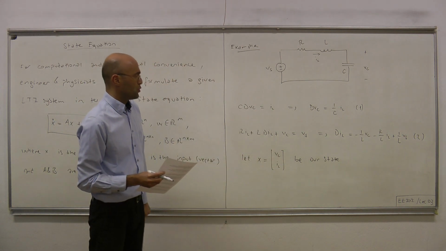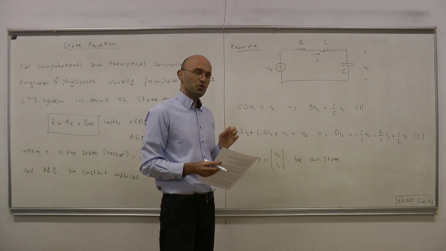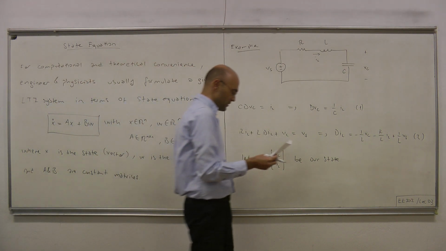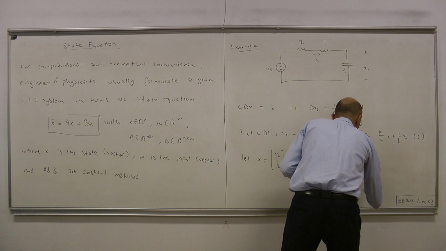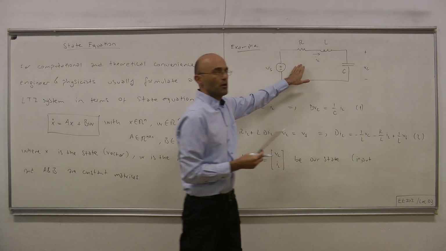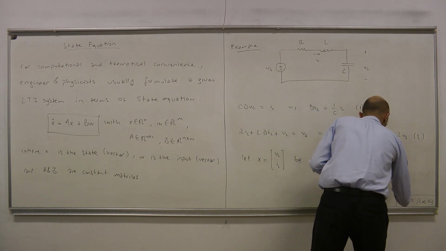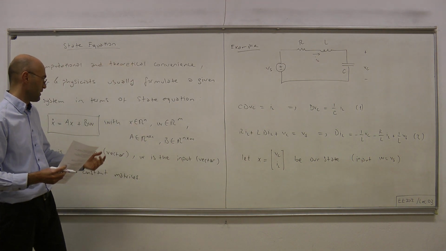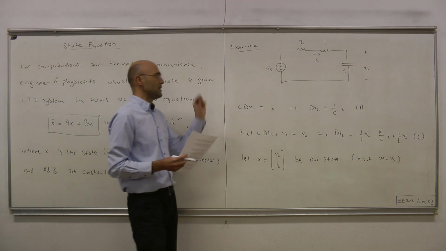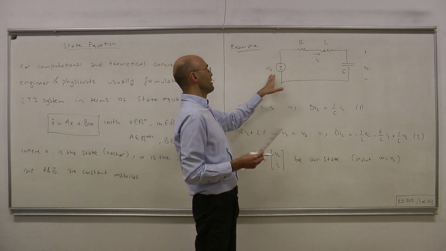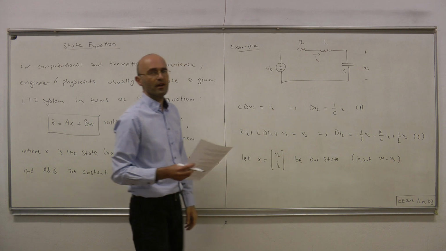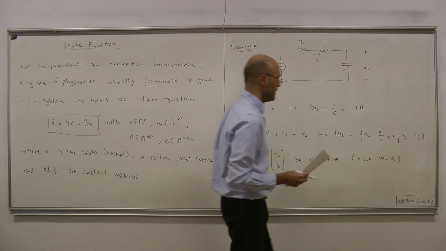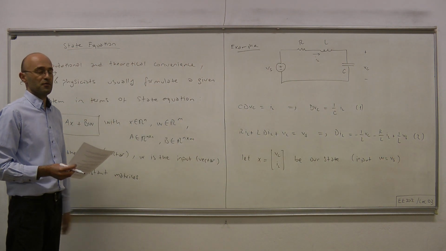Suppose that this we choose as our state. Note that I use the verb choose. That means for a given system, the state choice is not unique. So this will be our state, and in this case, for this simple circuit, the input is just Vs. So in this case, it's a scalar. But in the general case, we may have more than one input variable. An independent voltage source here, an independent current source somewhere else, and so on. So in general, the input will be a vector. But in this simple example, it's only a scalar, which also is a vector of size 1.